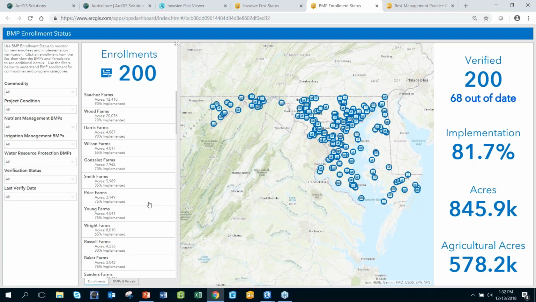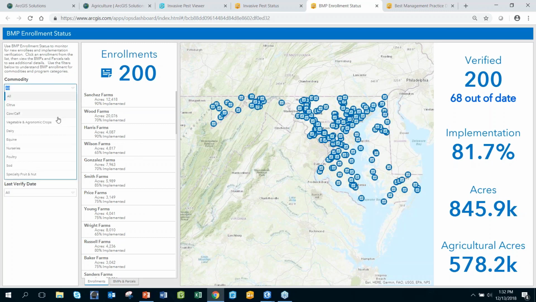So likewise, once you have that information in, the full BMP solution comes with two web application apps that I have deployed here. This first one is, again, a more holistic view, just like with CAPS, about the overall enrollment status. This one is meant to be more internal, to keep track of what's going on in the field and just see a holistic view of what's going on with the program.